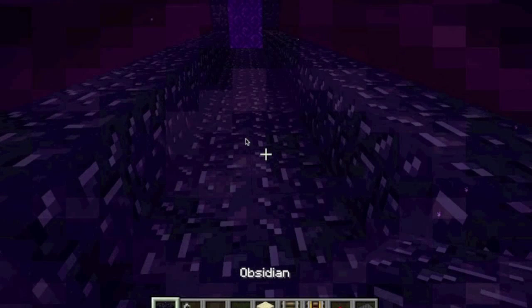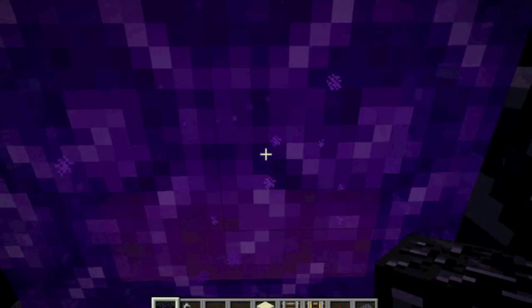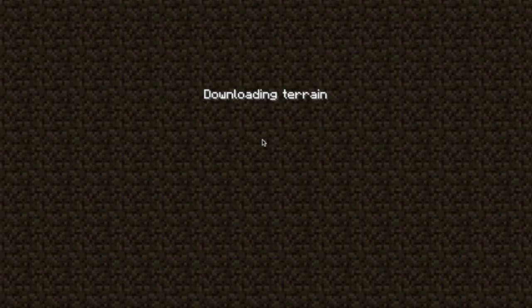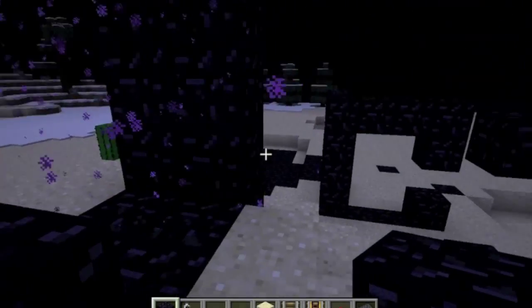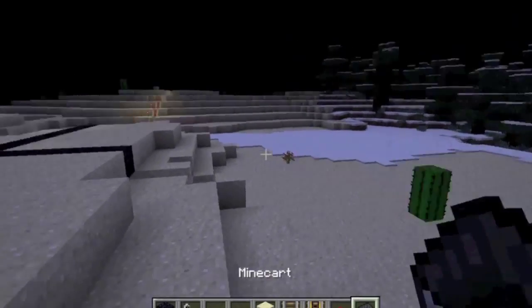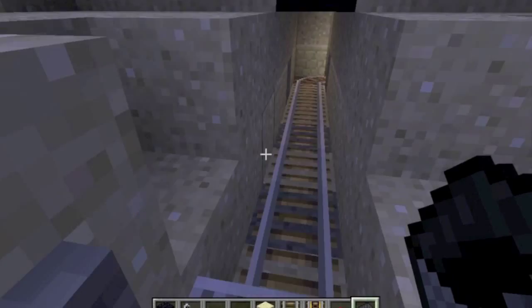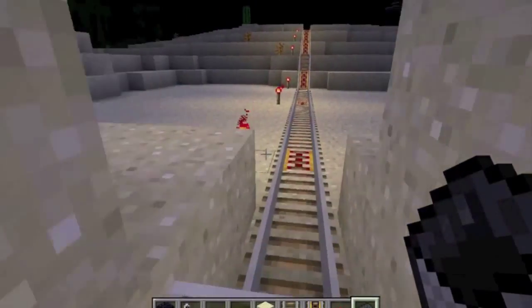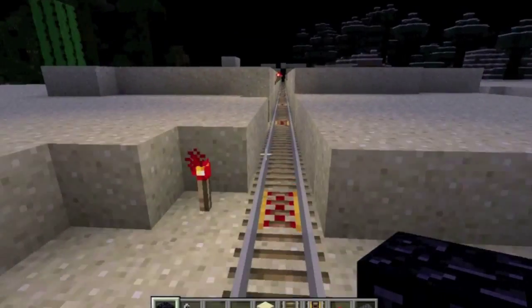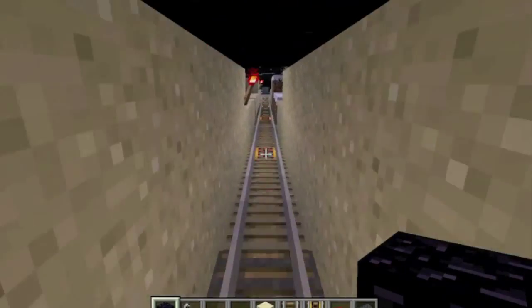So this works the same. You go through the portal and go out the other side. And it creates a new portal for you. And so then if you wanted to use a minecart track, you would harvest your obsidian, pop down a minecart, get in, and then you would ride it back to the original portal, and then you could repeat the process over and over again until you have as much obsidian as you need.